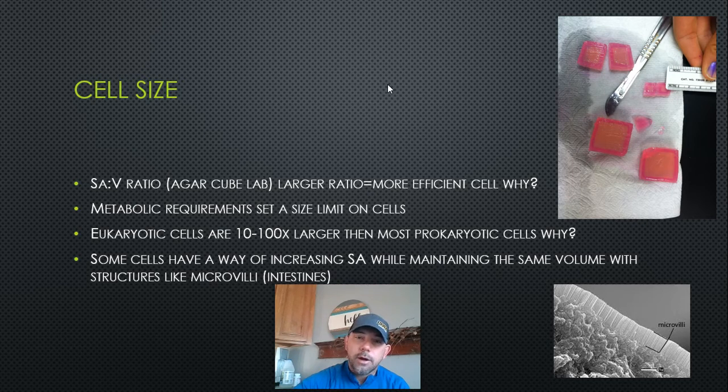Obviously, based on the labs we did in bio, that's going to come down to the surface area to volume ratio. If you remember the lab that we looked at, it was the agar cubes, and the larger the cells became, the less efficient they became, because eventually that material can't reach the inside of the cell as efficiently. So we talk about efficiency, homeostasis, surface area to volume ratio, and even then, we're not talking about just cells themselves.